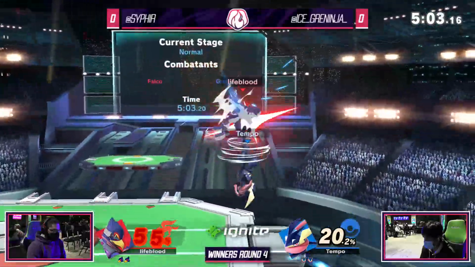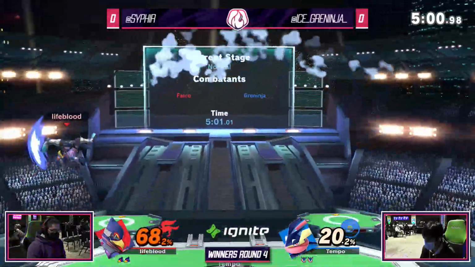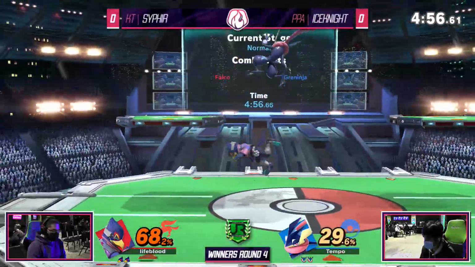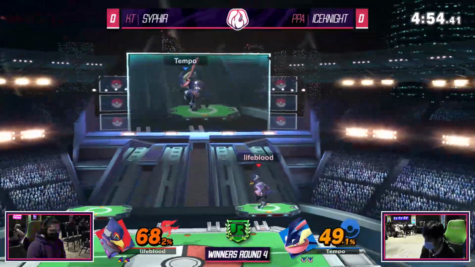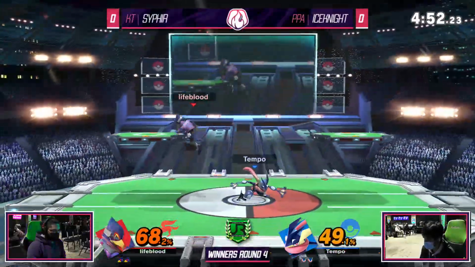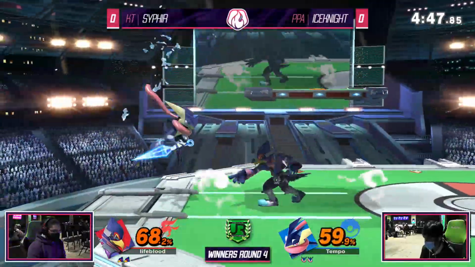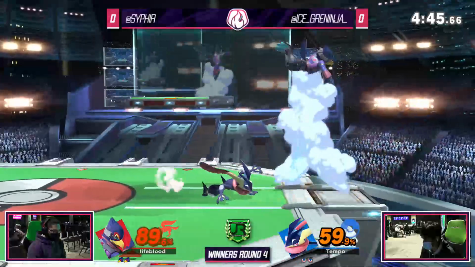You can tell these two are keeping pace with each other really well. They know what each other wants, and that's really valuable in Smash because there's so few options that actually work out well. Yeah. Especially IceKnight, he's starting to slow down the pace of the game really well. He knows from the start, all right, if I just keep retreating with my approaches, that's going to start to chip away at Syphir's mental stack.